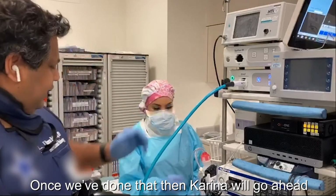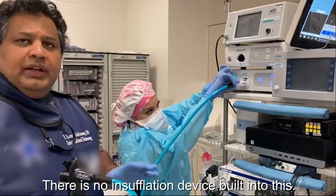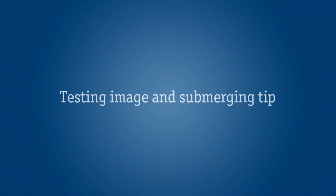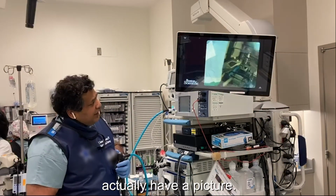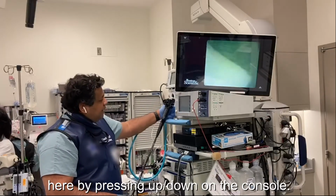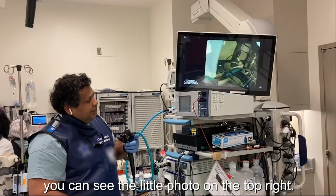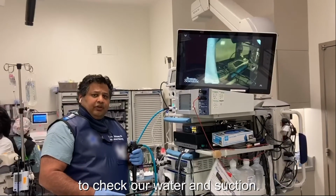And then once we've done that, Karina will go ahead and hook us up with our suction and air water. There is no insufflation device built into this, and so therefore you'll need a separate one, usually a CO2 insufflator is what I'd recommend. And then of course we have the suction. So after we plug this in, we confirm that we actually have a picture, and you can see my finger here, okay, and I can control the brightness of the image here by pressing up and down on the console, so you can see it gets a little brighter or not here, and we can check an image capture. You can see the little photo on the top right, so we are able to take our pictures here, and then the last step will be to check our water and suction.